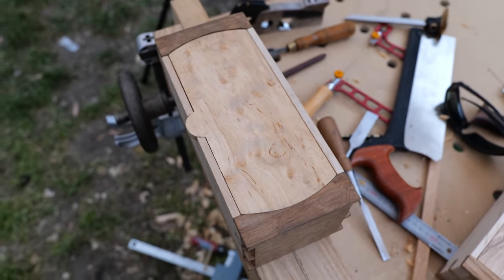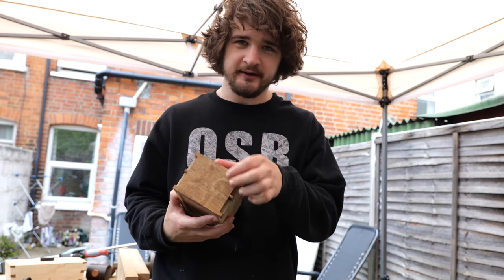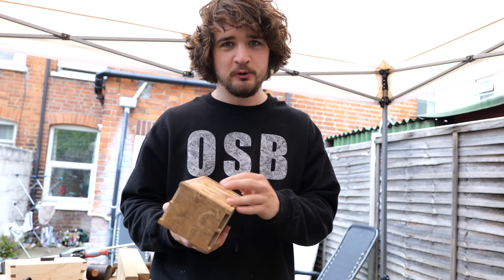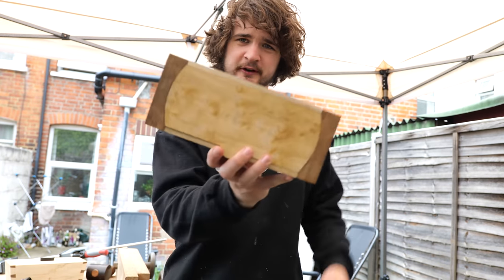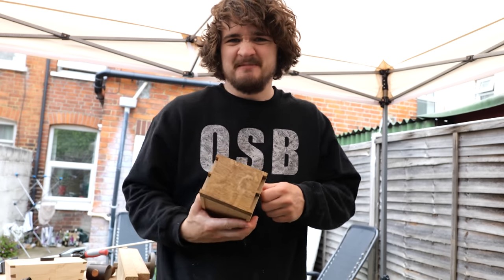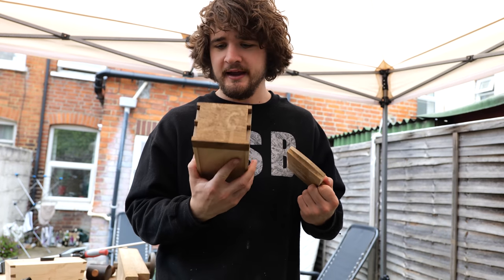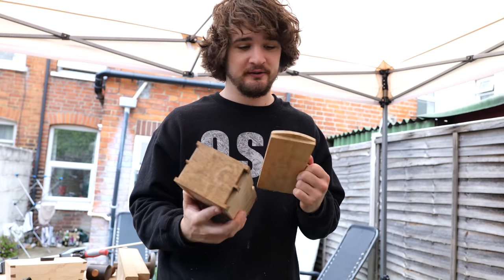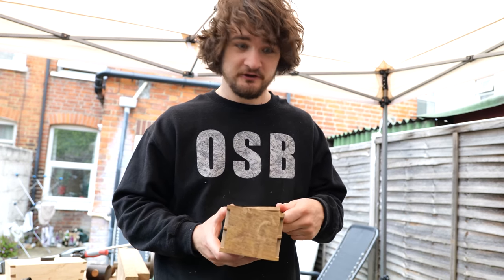This lid is definitely not my finest work, but I have no doubt I'll be able to clean it up quite nicely once I've gone over it with a random orbit sander, taken off the edges, and smoothed out some of those curves and rough-looking lines. It was very difficult to get in there and clean out those recesses. So if I do this one next, I'm definitely going to cut those recesses before assembling - I don't fancy doing that again.